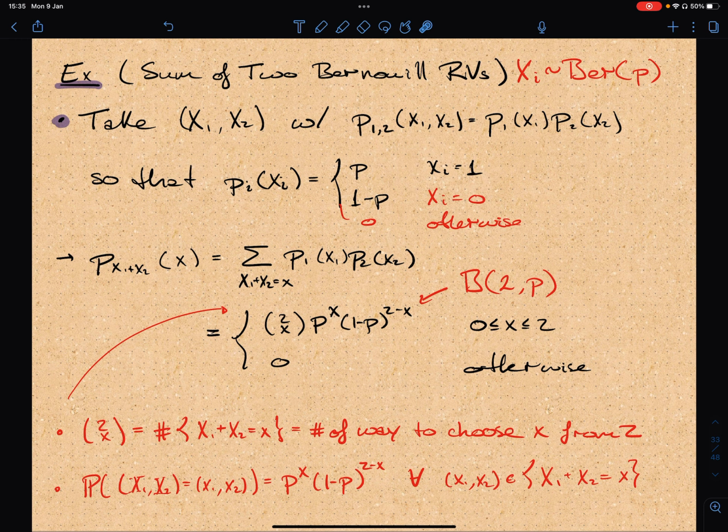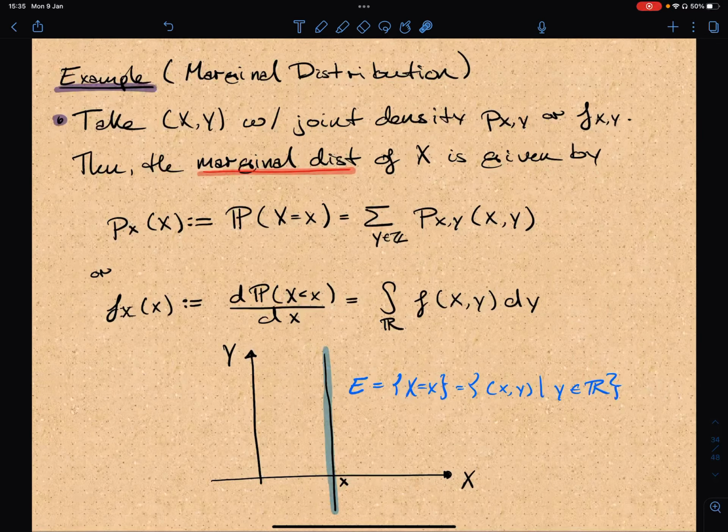So let's continue with more examples. The next one is what we call a marginal distribution. Given our two random variables with a joint distribution Pxy or a joint density Fxy, we define a marginal distribution. What's happening here is that if we have a joint distribution or density, this really means that we're running an experiment and measuring two variables x and y, and then looking at the probability function for these two random variables.